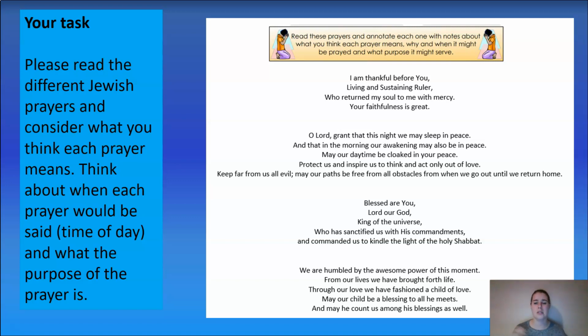Okay, so underneath each one, or if you're not going to print this, which you don't need to do, it's on the screen for you to see if you want to rewind the video to this point. I want you to jot down in your book, so you can do a bubble map or you can write your bullet points for each one. I want you to have a go at answering those questions that are written in the box up here.